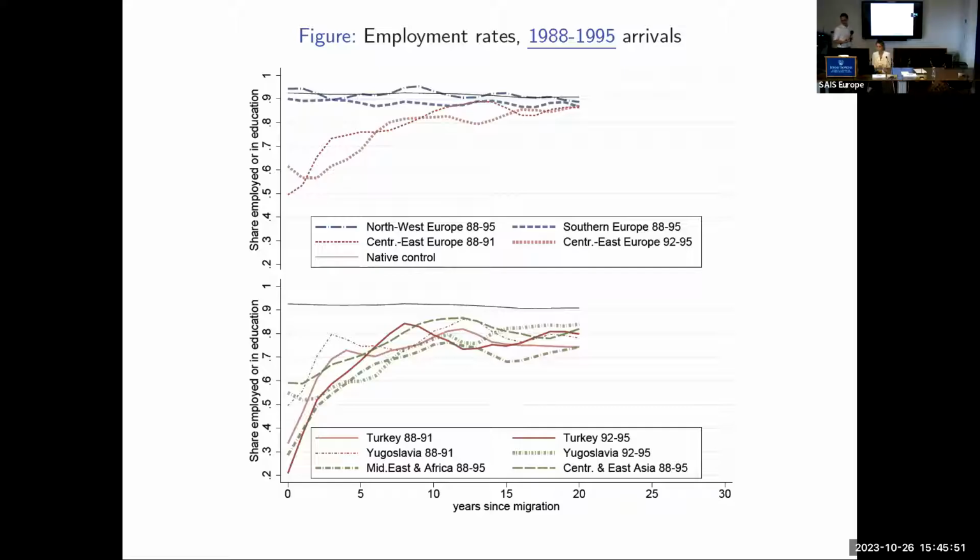The problem, of course, is that in the German context, for many groups, large gaps remain. Yes, they converge to some extent, but they end up at a point where the employment rates are still much lower than those of similarly aged natives. And this is very different from the US context, where the employment rate of migrants is often higher than the employment rate of natives. So this is a problem that's quite specific to Germany, or maybe more generally to Europe, that we have fairly low employment rates among migrants.